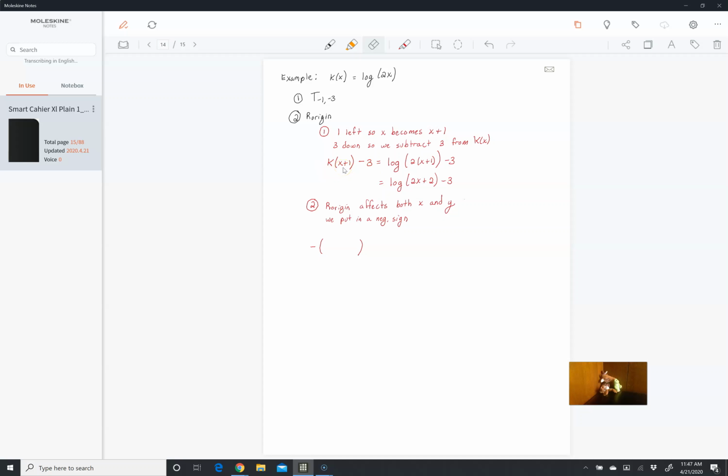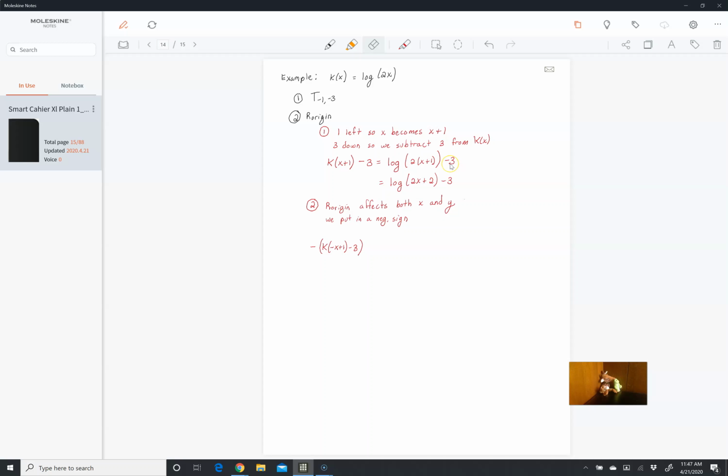And then the x gets replaced with a negative. So k of negative x plus 1 now, -3. So don't worry so much, just take what's going on. I'm going to take the whole function, put it in parentheses. And this is why I said when you affect the whole function, sometimes it can be really helpful if you just always put it in parentheses, because then you'll never forget. And you'll never have to think about whether it gets parentheses or doesn't.